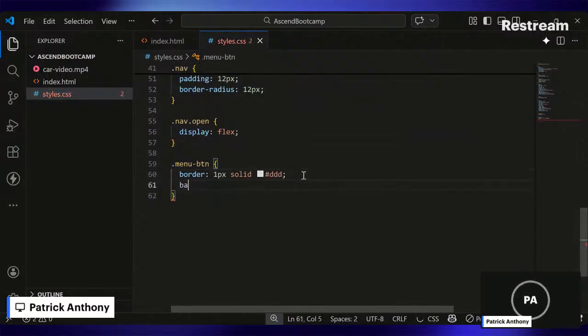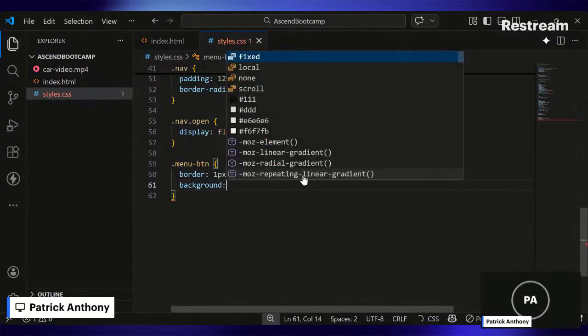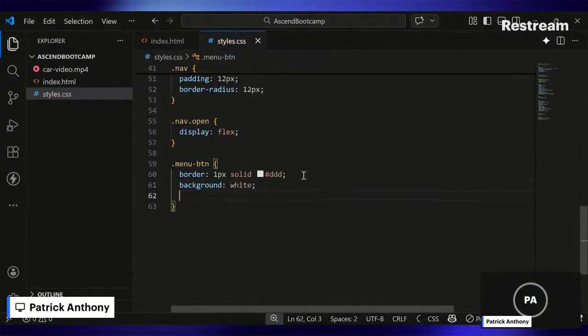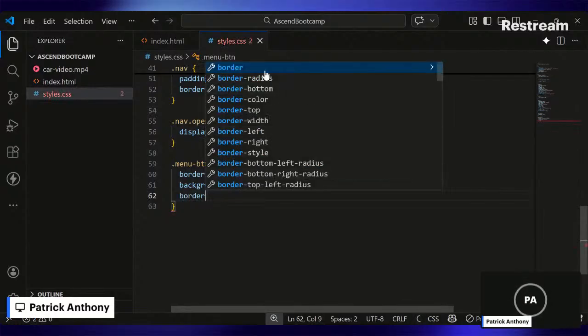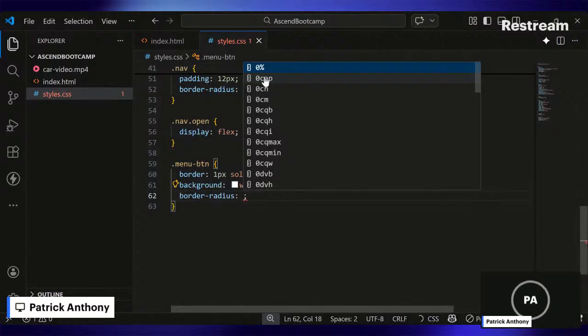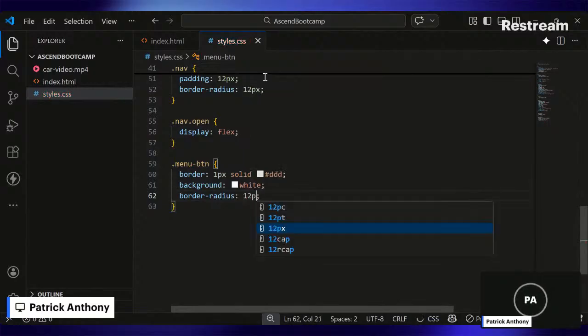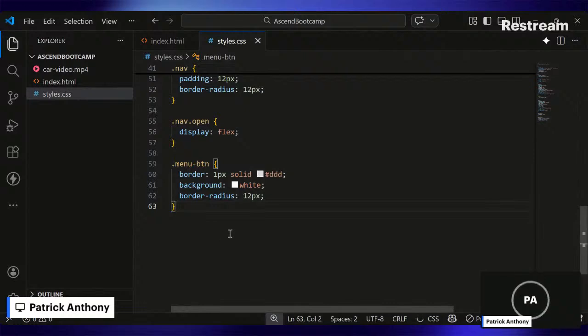So let's give the background of white, and let's have border radius of 12, right? Border radius of 12, and let's change our cursor. So cursor pointer. Okay, so over on that, cursor should be pointer.